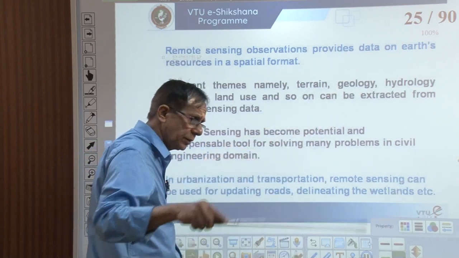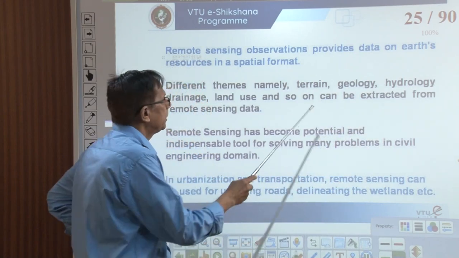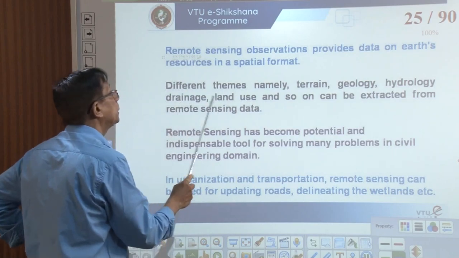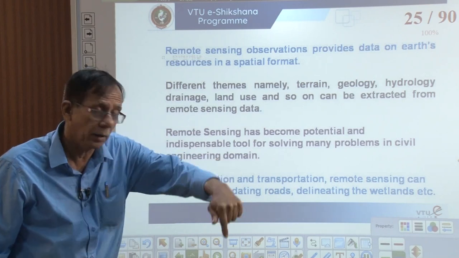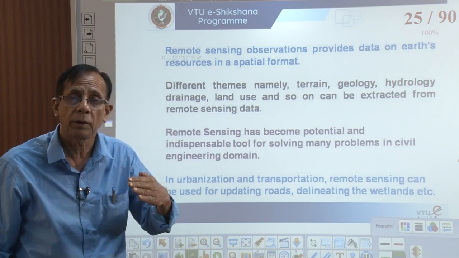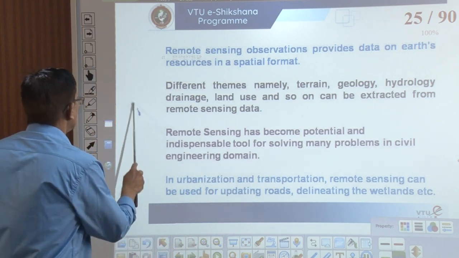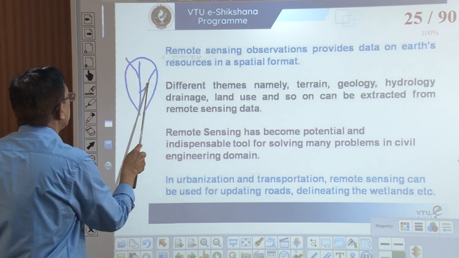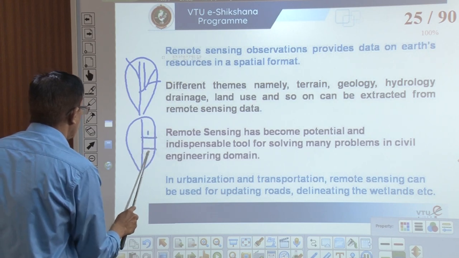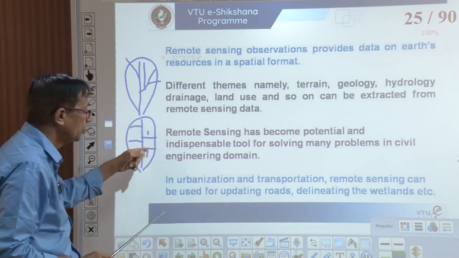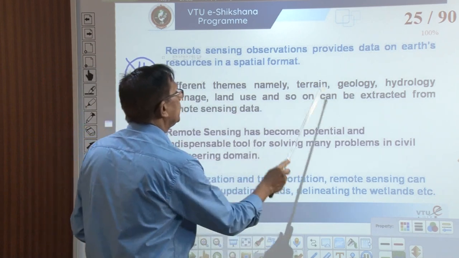Terrain, morphological condition, hill, plain region, the engineers develop a layout, etc. There they find geology, hydrology, just now, drainage pattern. Just now we have said artificial recharge, what kind of vegetation, rain or drainage pattern is helpful, what kind of bunds or spreading method. We know the spreading method is used wherever the drainage is dendritic. Wherever drainage is structurally controlled, nala bund like that, we have planned, hope you remember.